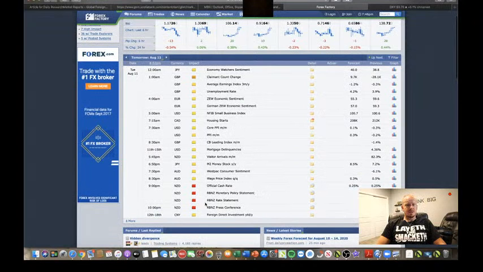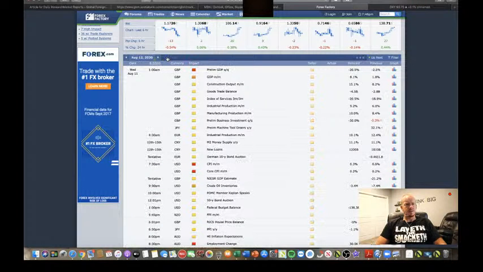The New Zealand dollar does have a rate statement tomorrow evening. This is Central Time, 9 p.m. Central Time. They're projected to stay the same at 0.25%. So that may or may not run. I guess it'll depend on what they say in the statement, if that'll spark any interest for buyers and sellers coming in the game there.